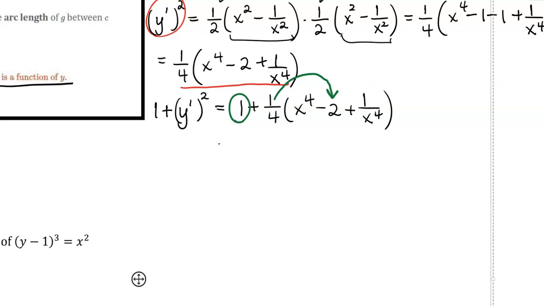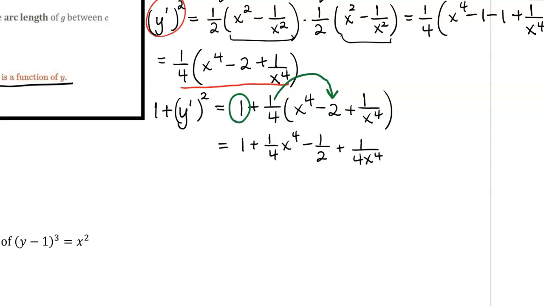You don't have to write this down if you're following what I'm saying, but if you're not, in other words, what I'm saying is I'm distributing the 1/4 right now. So this would be a -1/2 plus 1/4x to the 4th. And I'm not going to leave it like this because I want it in the form that I had it before, but you'll see why. I'll explain why I'm doing this in a second.